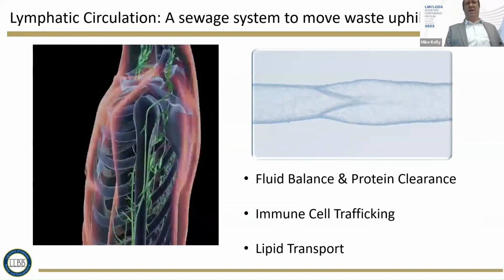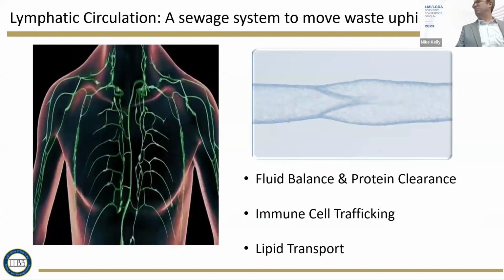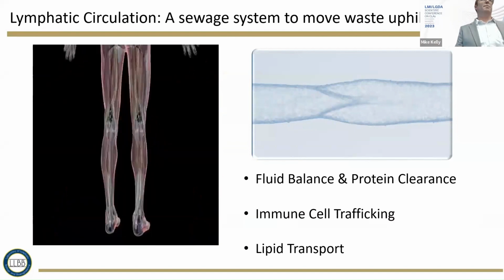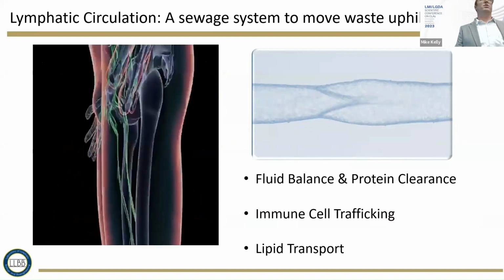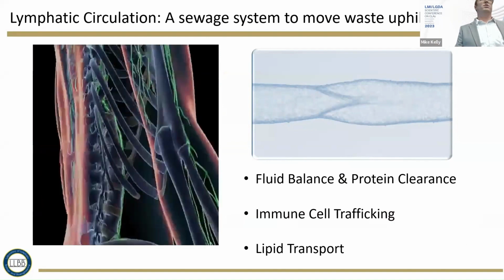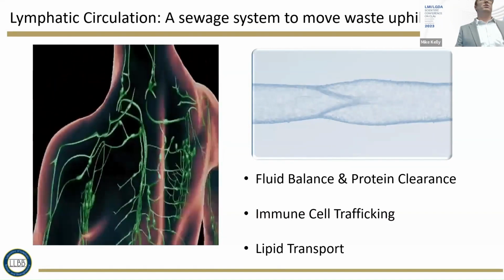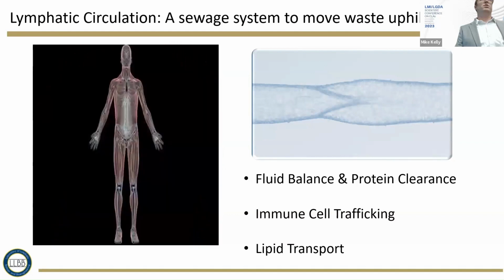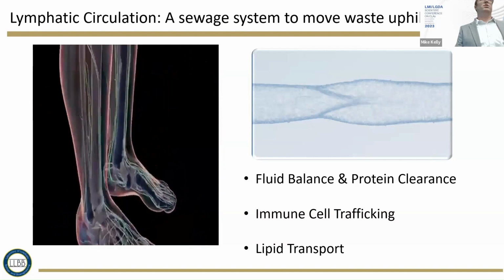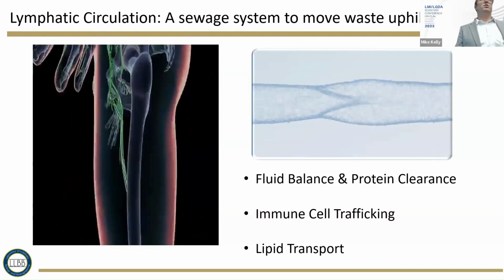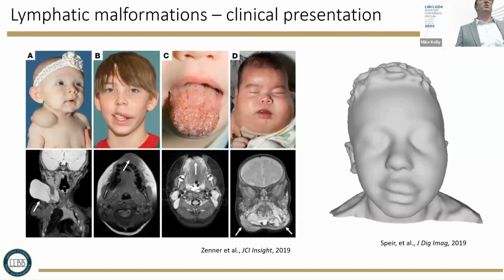The lymphatics play a key role in fluid balance, protein clearance, immune cell trafficking, and lipid transport. I hope you get an appreciation today that these crucial roles in lymphatic function also make them really challenging to treat, because that's why you see chylous effusions: all the lipid from the intestine is being trafficked. You also see very specific immune cell subsets that, if they leak out, you have an inability to resolve inflammation. And we saw a beautiful talk earlier about how many of those immune cells are the main source of growth factors that grow lymphatics.